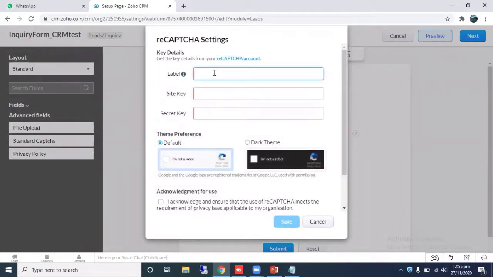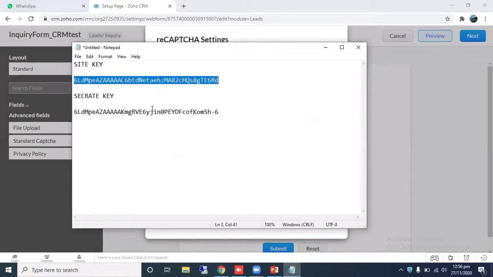Add your label for reCAPTCHA. Now add your site key and secret key.